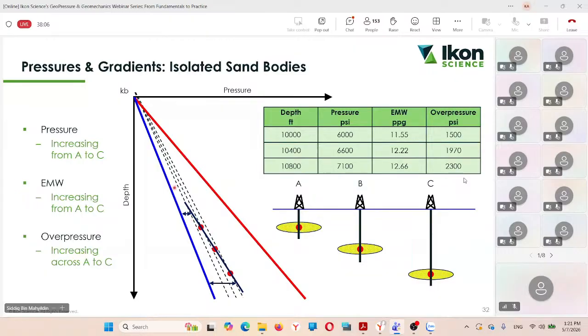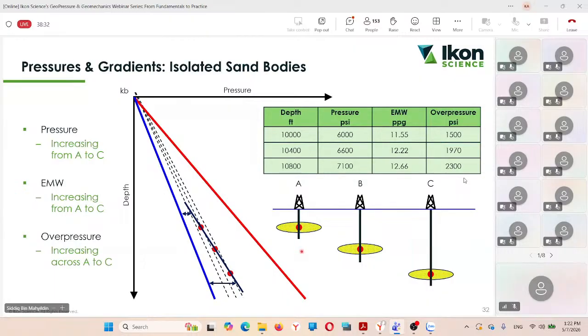So for example, this is my hydrostatic. This is the pressure from each of the points or each of the sand units. You can see that it's not increasing at a constant rate, meaning that it has its own system, so it doesn't follow a similar pressure gradient anymore. So with that kind of observation, we can make a certain conclusion that all of these reservoirs are basically isolated.